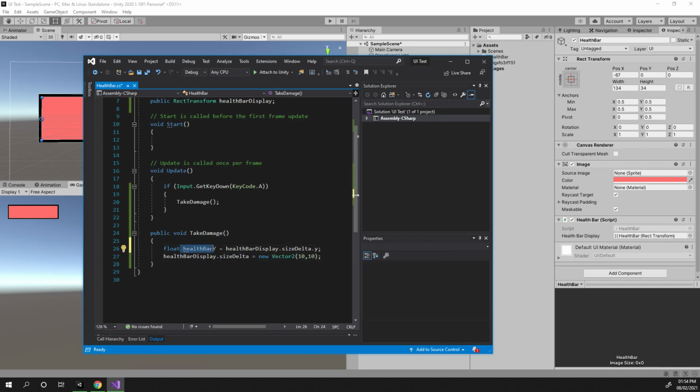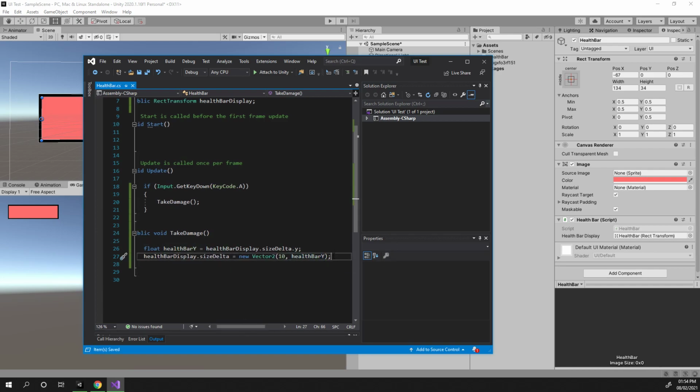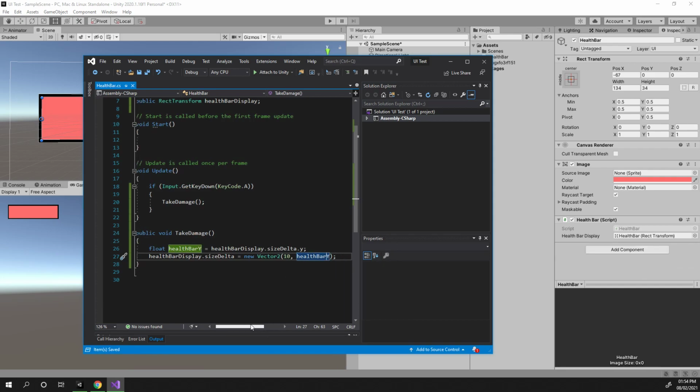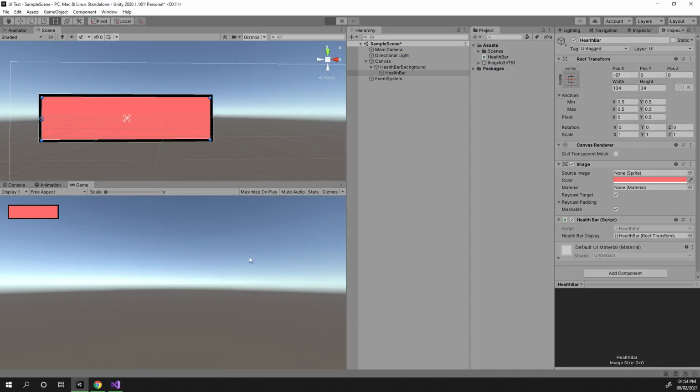Then instead of setting the y value to 10, we set the y value to our healthBarY. Now we're not changing the height of our health bar at all, because we grab the height from what it currently is, and then set it to what it currently is, so it will never change. Let's have a look now.